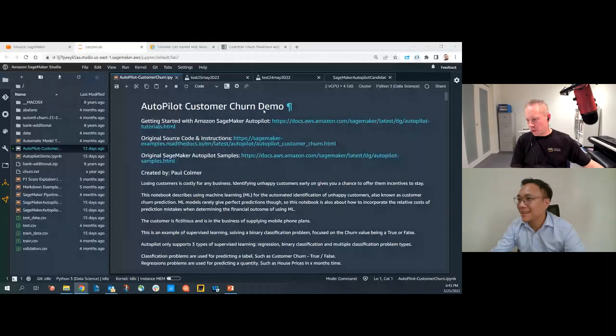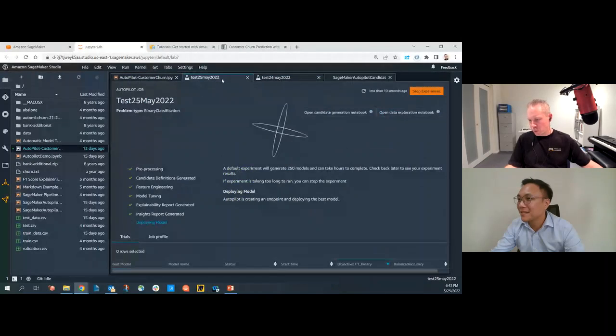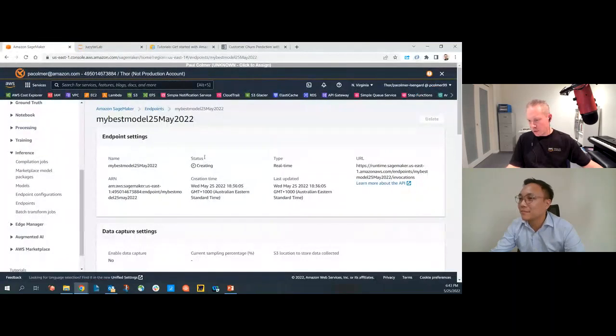Yeah, it's not quite finished the last model. So have a look at the 25th of May. You can still see it's deploying, but we can actually view the model here, and you can see it's creating. So yeah, we've seen as much as we can see. I don't have code to actually run an inference against the model, but that will be the next step. I could develop some code and show the feedback it gives. But we're pretty much done from a demo perspective.